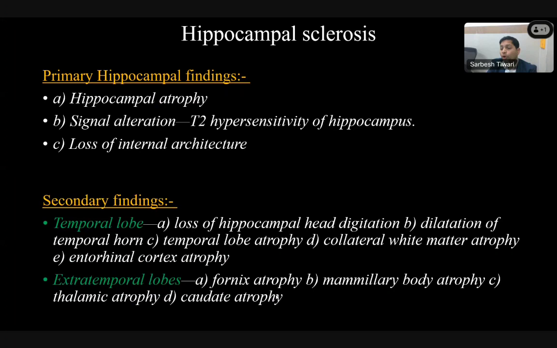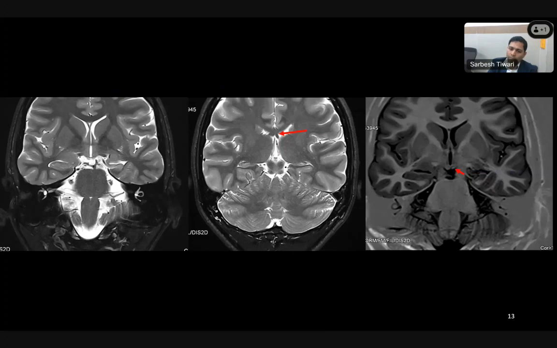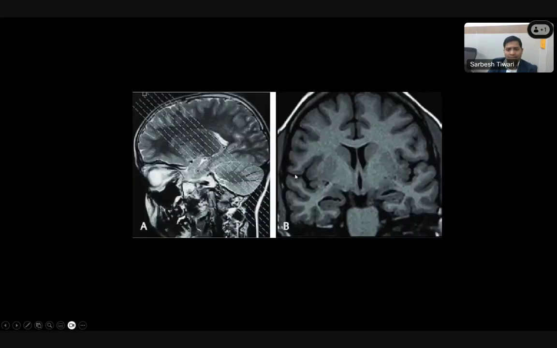Okay, I'll come to the question, Ajmal. So this is called Mercator's view. Mercator is what? When you see the world map as a flat panel, it is called a Mercator's view. You open up. So if you do a curved multiplanar reconstruction, if you draw these dots like this, multiple dots, you'll get this kind of an open-book-like appearance, and this is called a Mercator's projection. So this is a Mercator's view for hippocampal sclerosis.